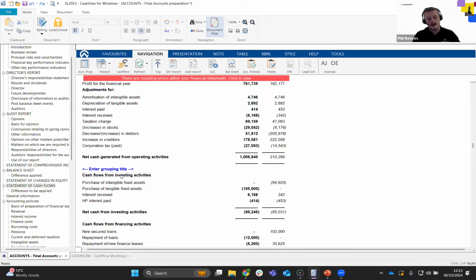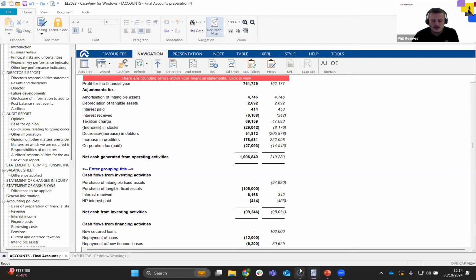So this doesn't populate until you access that workings document. But again, what we want you to be aware of is the fact that just because these numbers are now pulling through, it doesn't necessarily mean they are correct. There will be areas like depreciation of tangible fixed assets, which hopefully will be roughly what we're looking for based upon the mapping that we've applied. But there'll be other areas whereby Caseware simply has to make an assumption on the increase or the decrease based upon the information that you've given it within the working papers. And ultimately, that's because we don't really want to include additional map codes where we don't need to within the file itself.